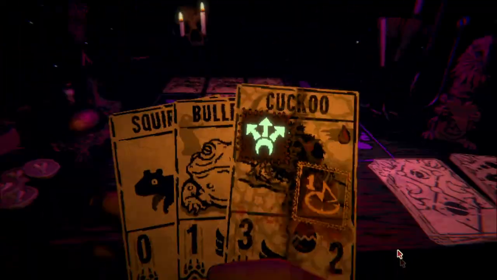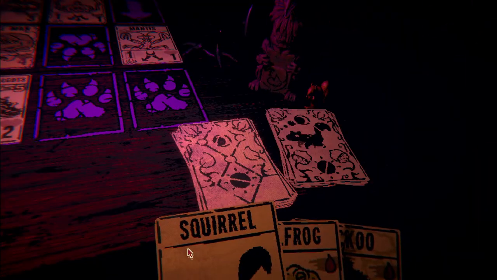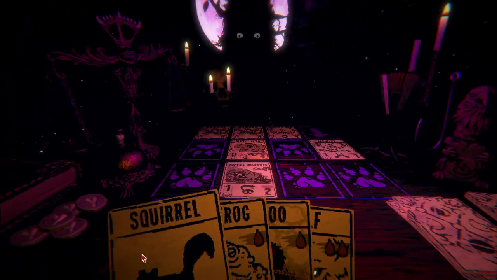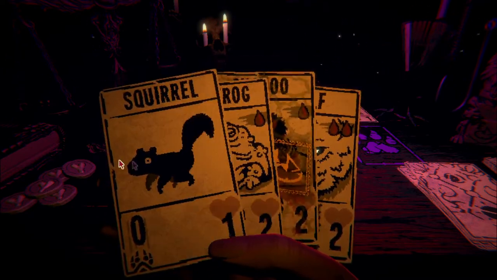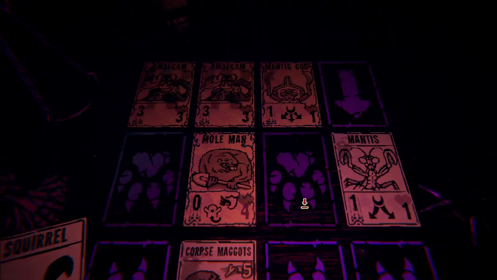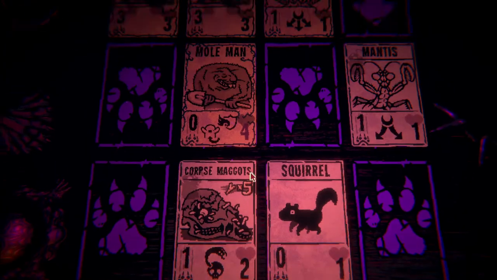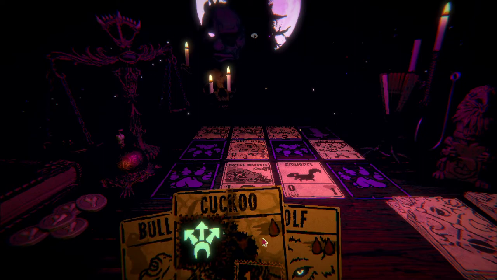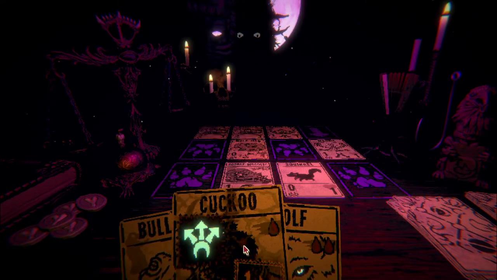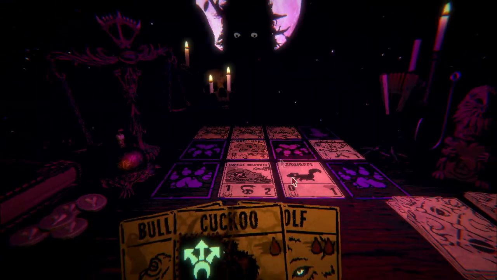Oh, you get a Mantis God, huh? Well, we have a Mantis God as well. So I'm gonna play that now. Do I wanna play it now though? I need to play this carefully because the Mole Man's going to pop up somewhere else, right? If I play this Cuckoo now, it will end the run. Oh, this guy has flying on top of it all.